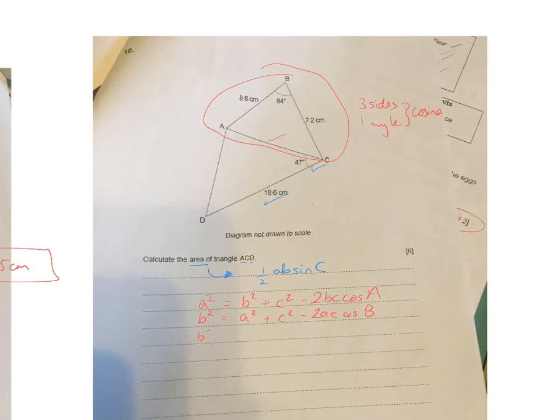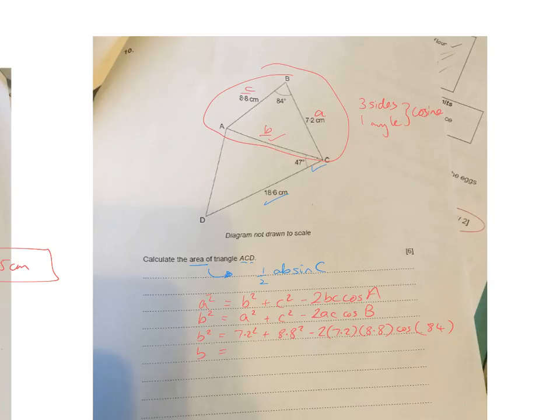I'm now going to substitute all that information in. So b squared is equal to, so this would be little a because it is opposite angle A. This is going to be opposite c, so this is little c, and this is little b. Okay, so little a squared is 7.2 squared plus 8.8 squared. The best way to write this into your calculator is just through brackets. Minus 2 brackets 7.2 brackets 8.8 cos brackets 84. That is going to go into my calculator, and I get quite a big answer there.